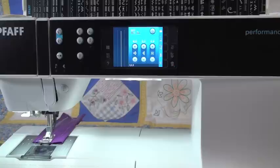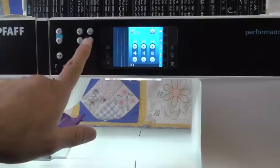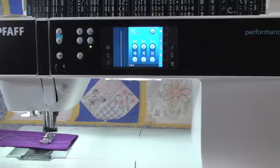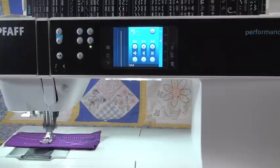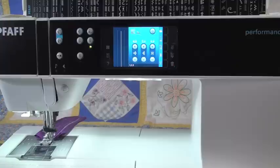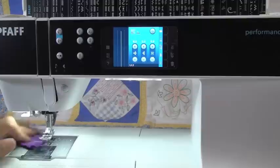The button below that is needle up/down position. On your Pfaff, when you stop sewing, it always stops with the needle up. But you have the option of always stopping with needle down. The great thing with Pfaff, because of the automatic foot system, is when stopping needle down, the foot automatically raises to pivot — does it completely on its own. It's an awesome feature, great for turning corners. Also, if you're a chain piecer, you can sew up, slide your next piece under, hit your foot control, and off you're running again.